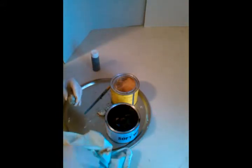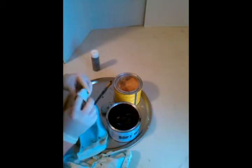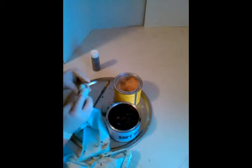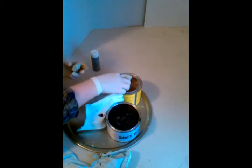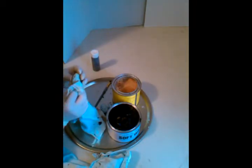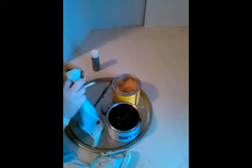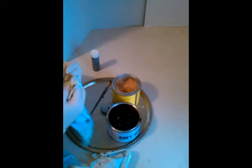Oh, I did that wrong. I mean, you can leave it dark if you want. It's whatever you like. It's just so fun. And they're going to look old. They're going to look real. They're going to look like bird eggs.